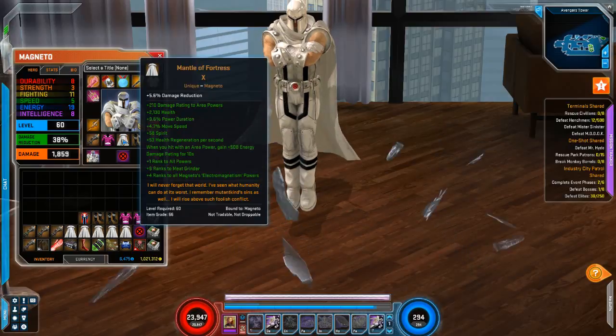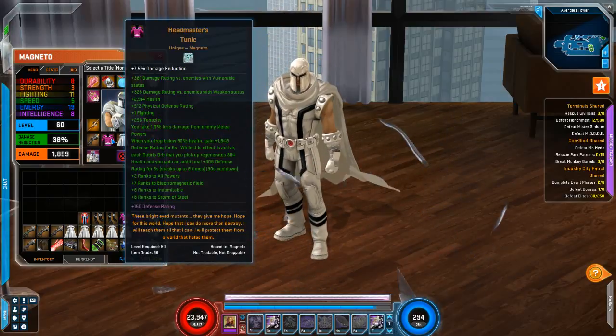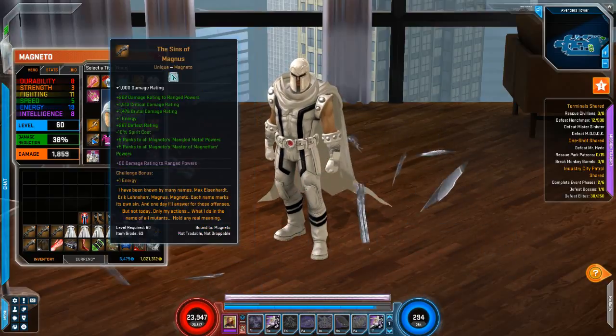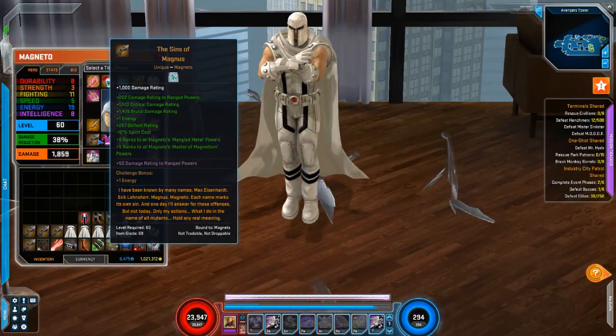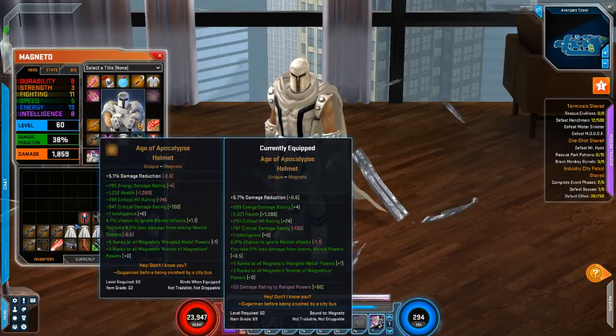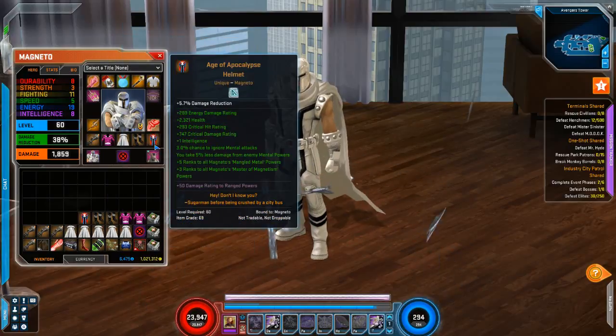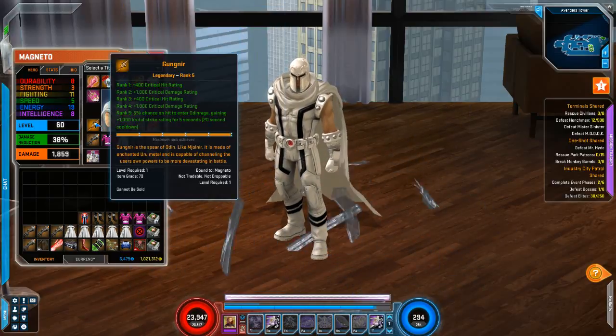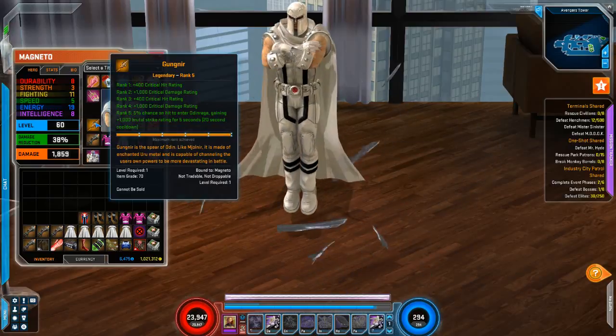They mostly give you ranks in what we're going to be using for powers, and of course, those are the powers you want to choose when you get lots of ranks into them. So that's all good. Just normal everyday Magneto items, a ton of them that I've gotten along the way. As I mentioned, we've got him pretty well set up since we play him so much.